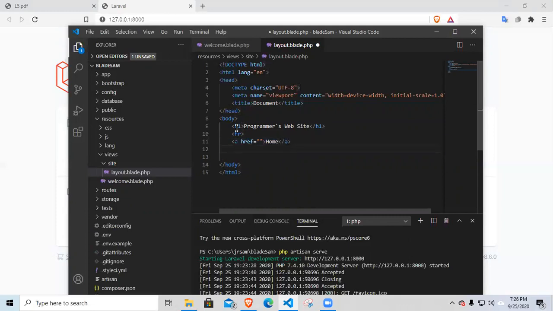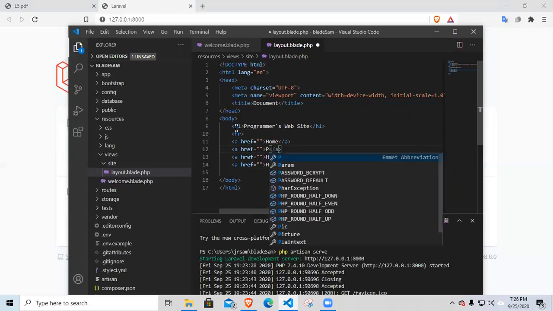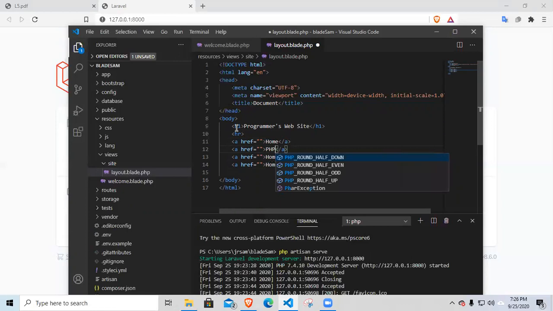Copy, paste, paste, paste. So let's say that we have programming languages. Examples of programming languages: PHP, of course Laravel, and JavaScript.